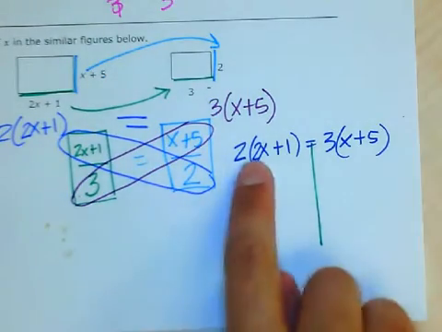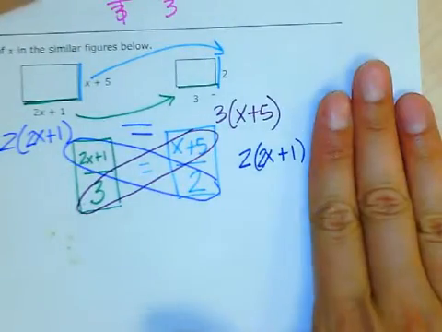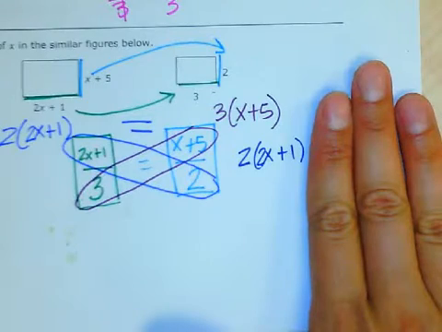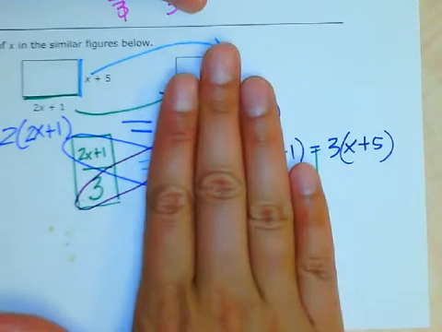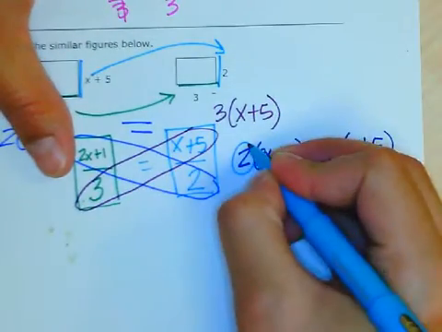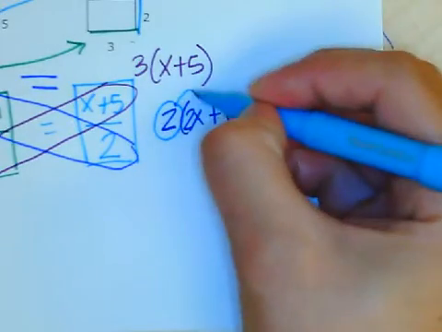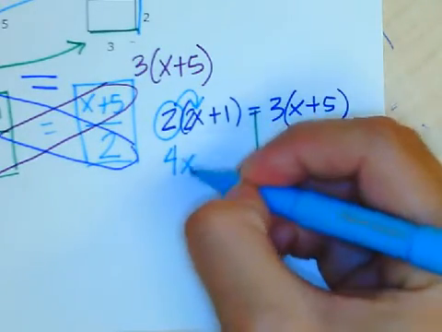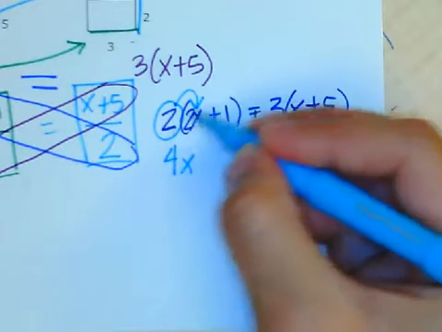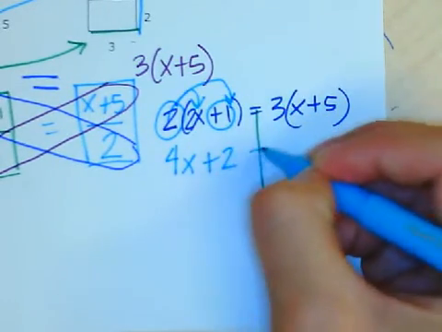So on this side and on that side, both have distributive property, but I'm going to ignore one, simplify one. When I'm done simplifying that side, I'm going to simplify the other side and then continue. So here the 2 is positive, and I'm going to multiply it in. 2 times 2x, 4x. 2 times positive 1, positive 2.